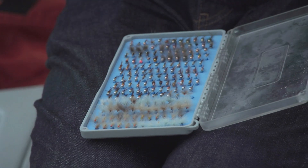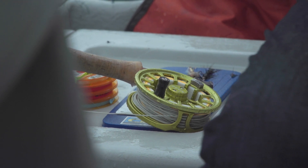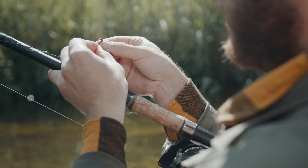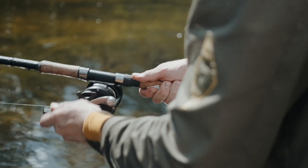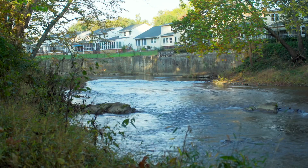Trout Unlimited recognizes that as members age, we need to bring in a newer cohort. We have programs where we reach out to schools — we put a trout tank in the classroom and get students interested in how trout hatch from eggs, grow, and where they live. We also have programs that engage people in angling, including youth camps in the summer. My chapter has been actively working to improve conditions in the river — putting in habitat structures to promote conditions that support more trout and prevent erosion and stormwater runoff from impacting the river.